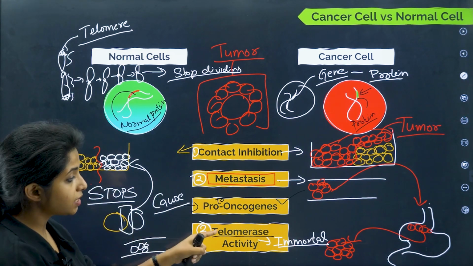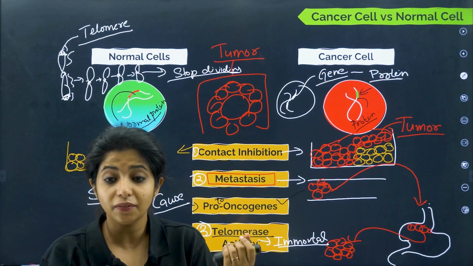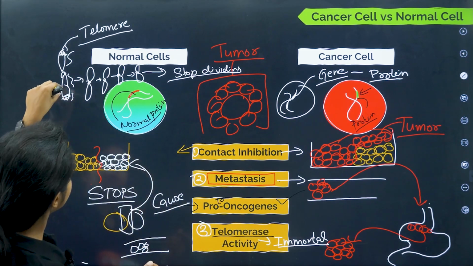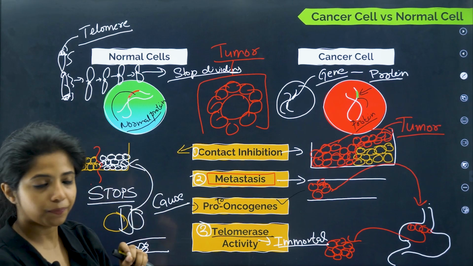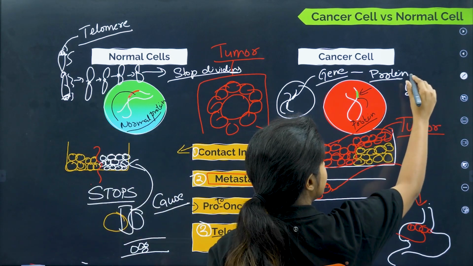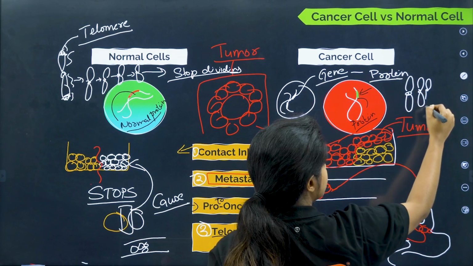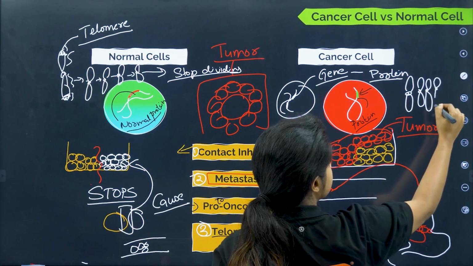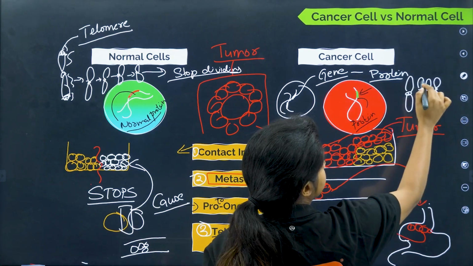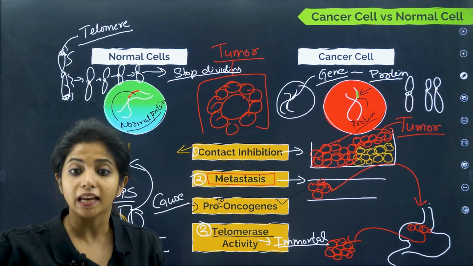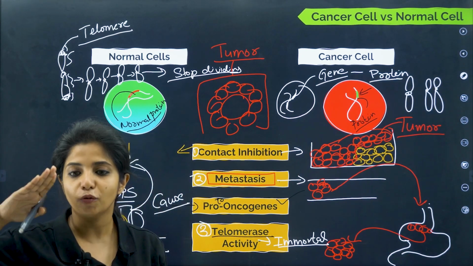They say that we have an enzyme, we can activate the enzyme, that is telomerase, which could basically maintain the length of telomere. Which could maintain the length of telomere such that during each and every cycle, the length of the telomere remains the same. There won't be change in the telomere size, and the cell can keep on dividing.